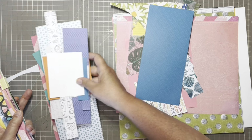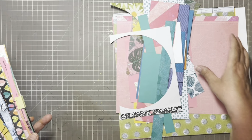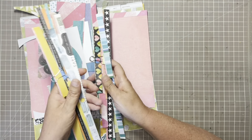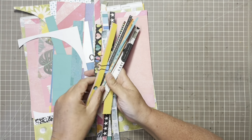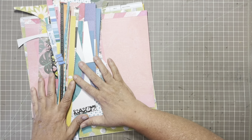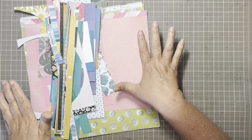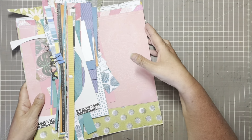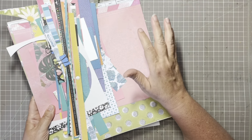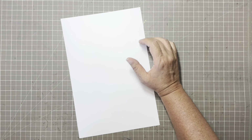A lot of these I will probably pitch when I get done doing my Kill a Kit, or I get to the point where I want to break it down, but I'm still hanging on to them because you can use them for making tabs and things like that. So as long as the kit's together, I will keep even the smaller tabs or scraps. The minute the kit is to the point where I want to break it up, I'm sick of it, and I want to mix it into my regular stash, then I'll go through and get rid of the little things.